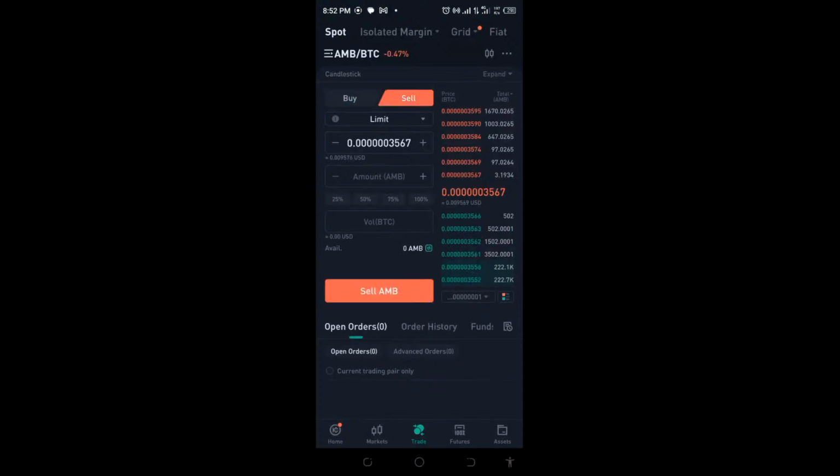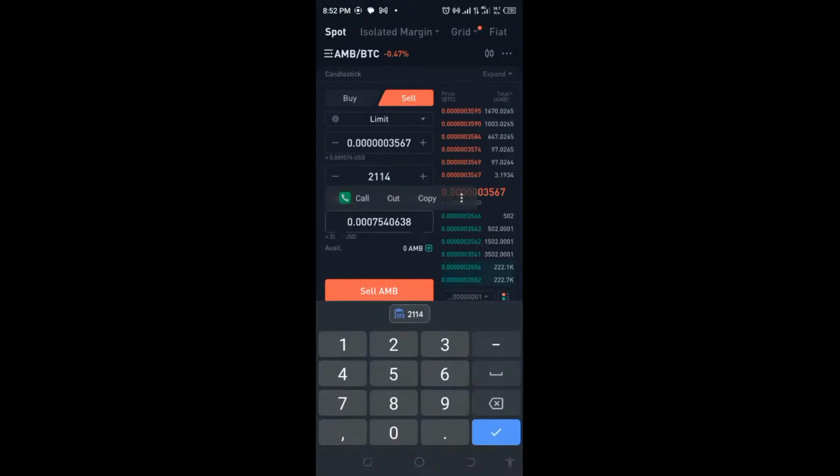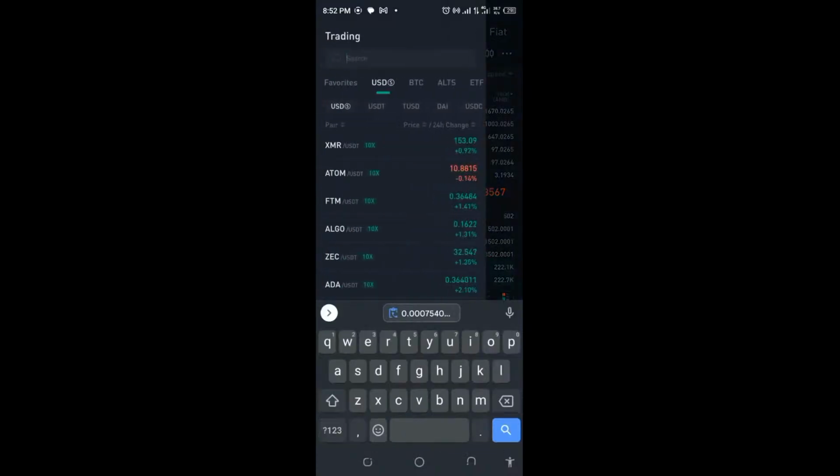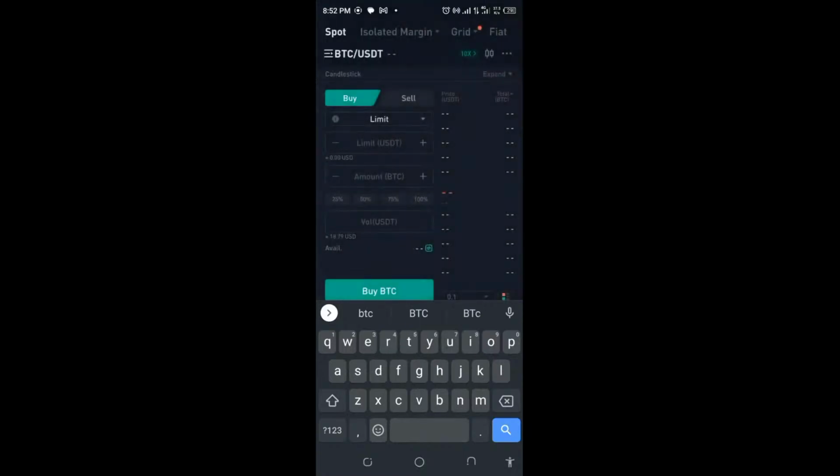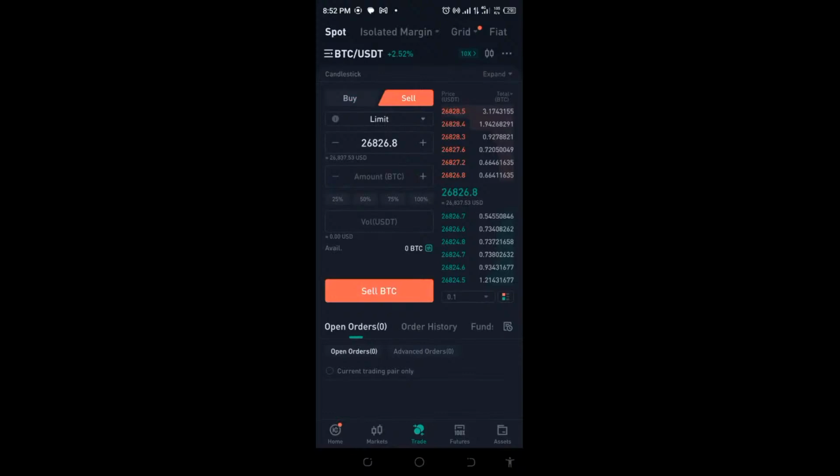All right, so you just paste that there. Okay, so we get 0.00754. All right, let's copy that and go and check whether we're going to make money or not. Alrighty, so let's see. We're going to be selling. Let's sell it. Let's put that one in there. Okay, so we get 20.22.